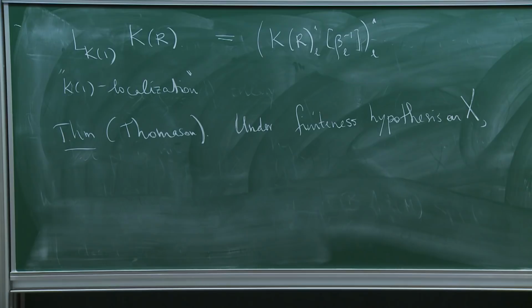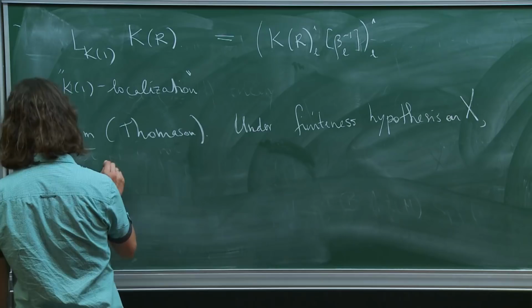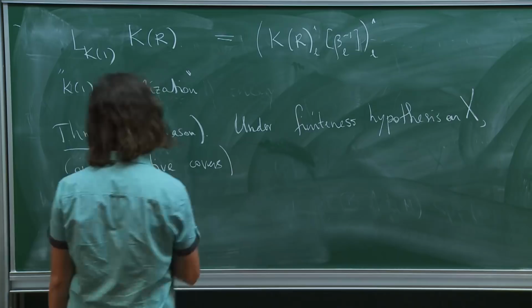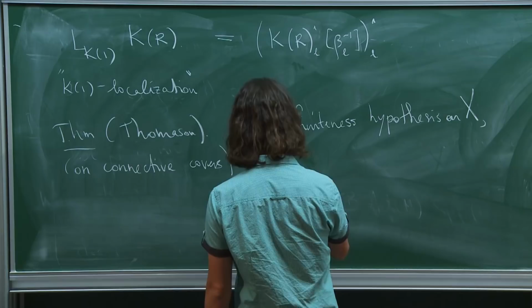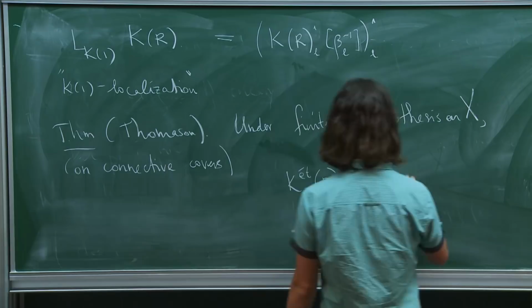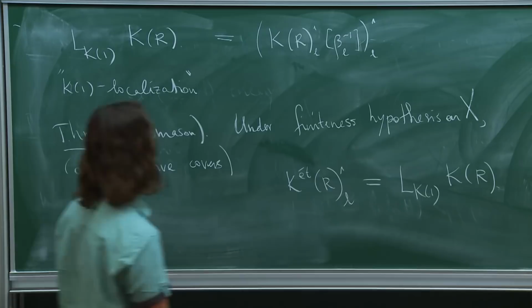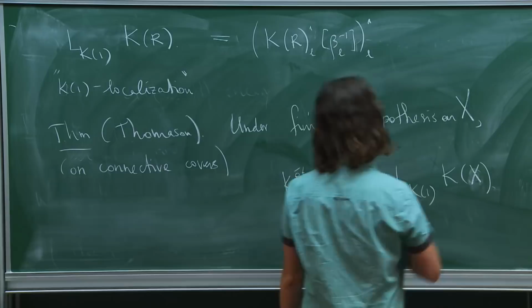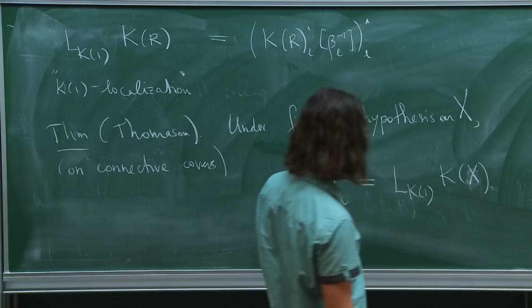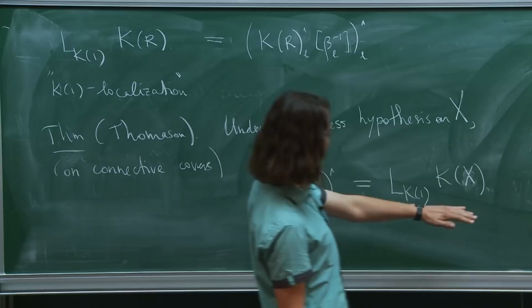Because, anyway, the second thing I want to talk about is p-adic K-theory. I said I'm only talking about connective covers in this talk, and so the statement I want to make is only on connective covers. It's actually true that the étale K-theory of R, I can l-complete it, is the same thing as this K1 localization of the K-theory of R. This is something for which you really need to know the étale side of X. This is something for which you only need to know the K-theory of X itself. And then you just invert the Bhatt element, and then you get this.